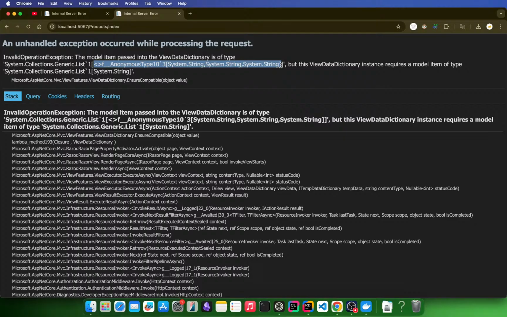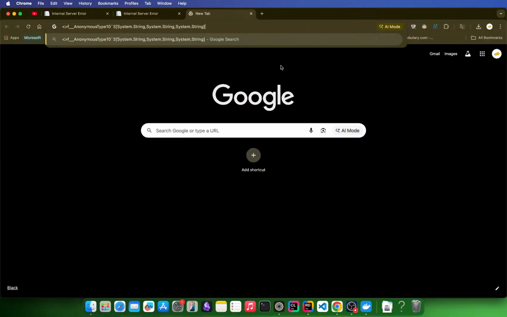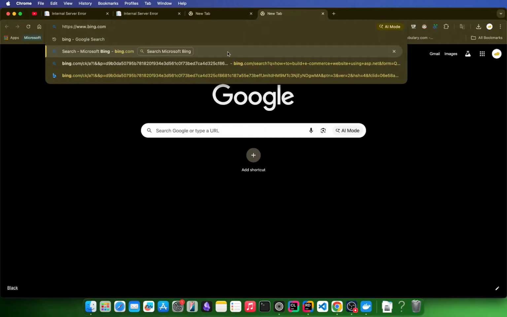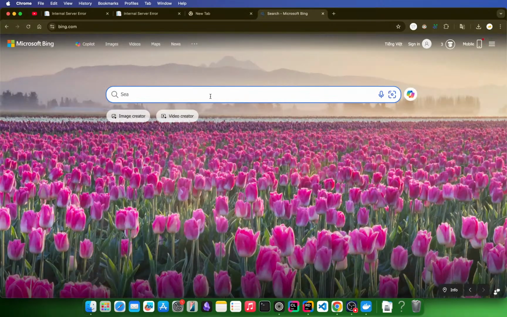What is this app map? ASP.NET. Oh, I'm not gonna type this in here. I'm gonna use Bing because a post on Reddit actually recommended that whenever I want to search anything related to ASP.NET stuff, I should definitely use the Bing search engine because they are part of Microsoft.